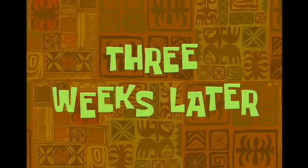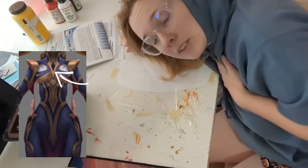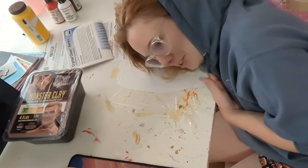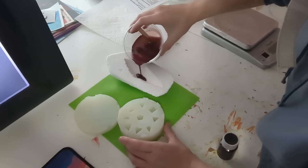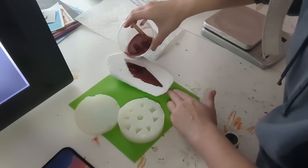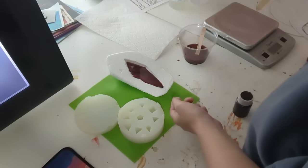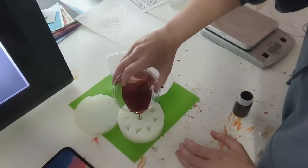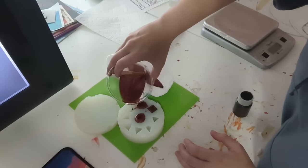Three weeks later. One of the things I've mistakenly left for last is the gem that sits on the center of Lillia's chest, which I want to make out of resin. But resin cures in like 24 hours and I am taking photos of this cosplay tomorrow — oopsie. This resin was the absolute last thing I had to do for this build; everything else was already made. Spoiler alert: it didn't work. None of the molds I made were clean enough, or the resin wouldn't cure, or it was the wrong size. Since I had a photo shoot deadline, I just didn't make it. The Lillia build just doesn't have a resin gem in the center.